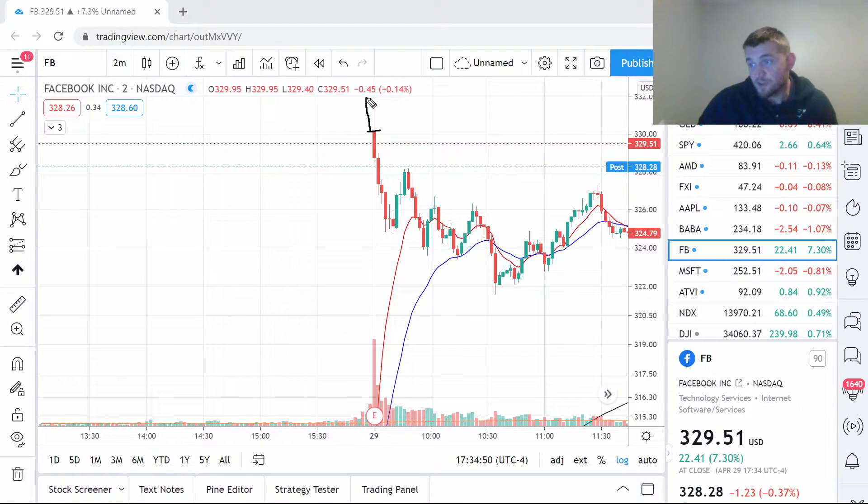Same plan: this bar opens here, starts going up, starts coming back down. The moment it started going back down and this bar starts turning red, I enter the short. I put my stop above — that's a two-dollar range, but I wouldn't actually risk two dollars. I would only risk about a dollar on that move — that's $100 per loss with one lot, 100 shares. With two lots I'm risking $200 to potentially make $300, $400, $500, $600 — a two-to-one, three-to-one ratio. So I entered short once it starts turning red, risked about halfway up the wick, and we just started flushing all the way down. I started scaling out, scaled out again.